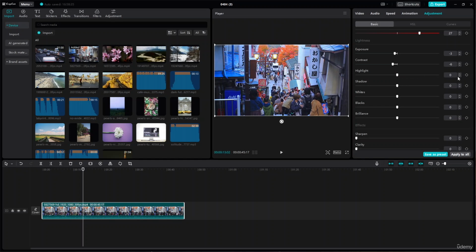So what I'm going to do is just keep it a bit less so that we can spot everything clearly in the video. Then we have the shadow. Shadow represents the dark parts of the video. Not even shadows of people or shadows of anything, it's not like that. It's going to find out where the dark parts are. You might not be able to see it sometimes, but it will analyze it.